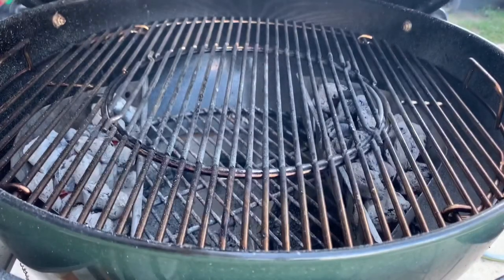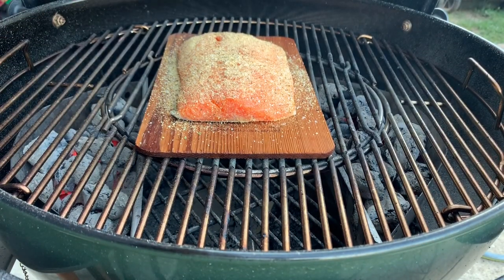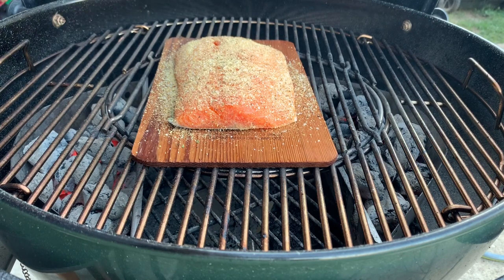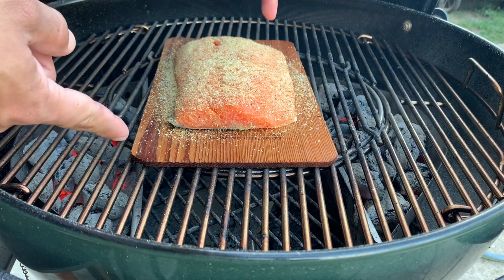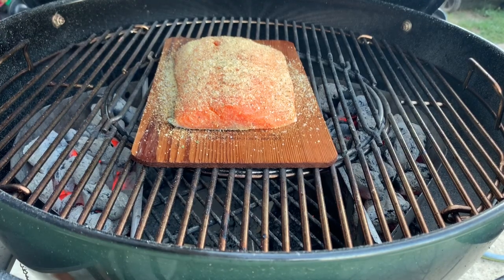The thermometer on the other side of the lid is reading right at about 300. I don't think that's necessarily the temperature the salmon is going to cook at, since the thermometer is on top and the salmon will be sitting a little lower. I don't use thermometers much — I'm going to go by the look of the salmon. Finishing temperature: I want about 143 to 145. So about the last 10 degrees — around 135 — I'm going to hit it with that glaze. About halfway through the cook I'm going to turn the whole board around to make sure I get even cooking. Let's go start on that apricot preserve glaze.